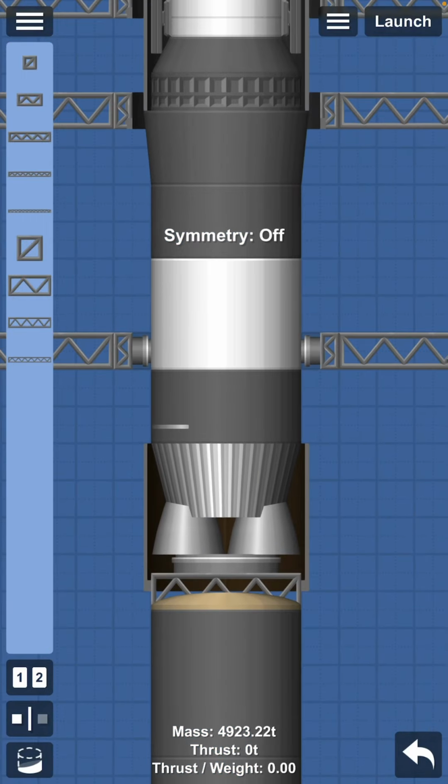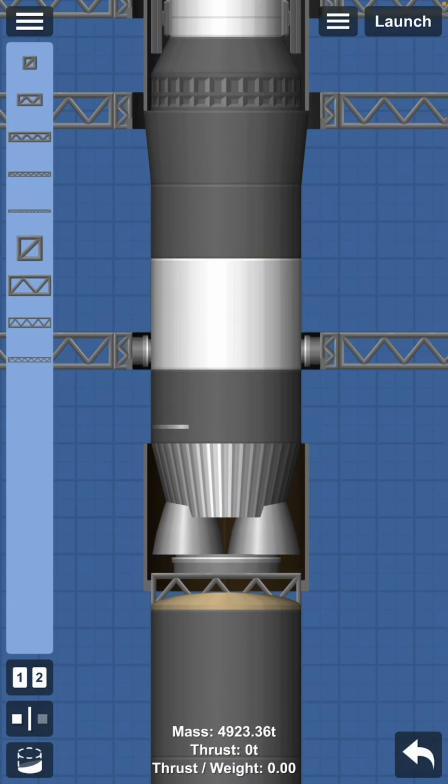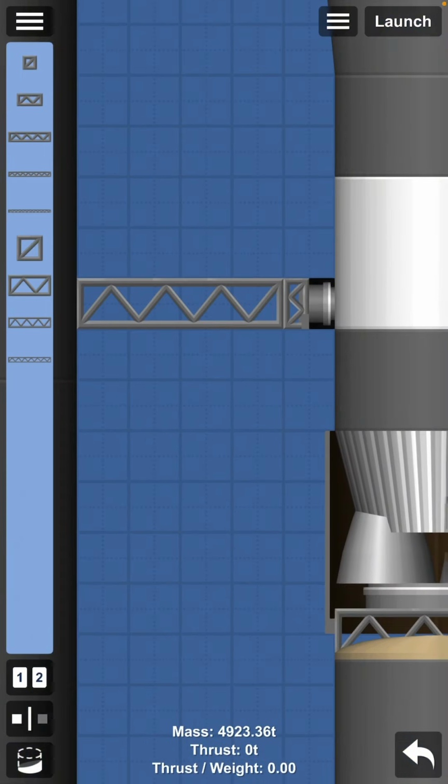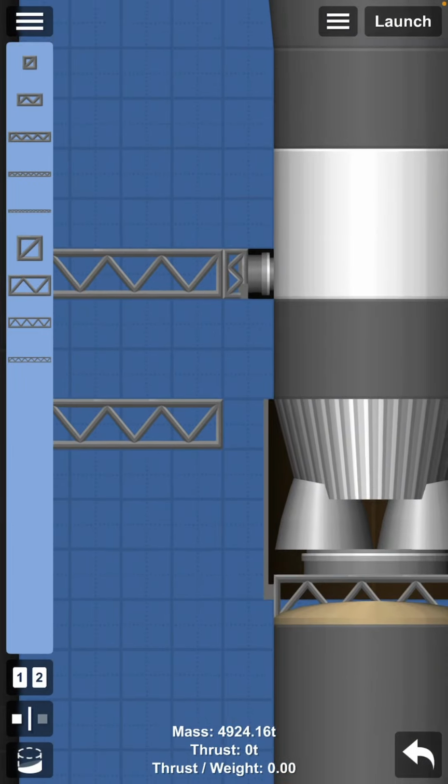And now, with symmetry off, I can clip all of that together like so.